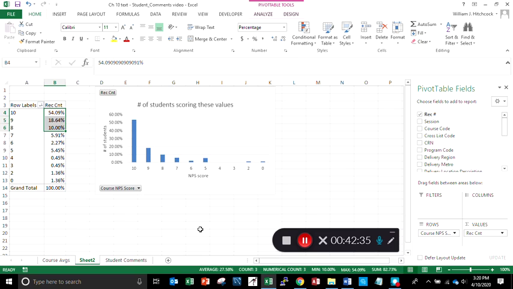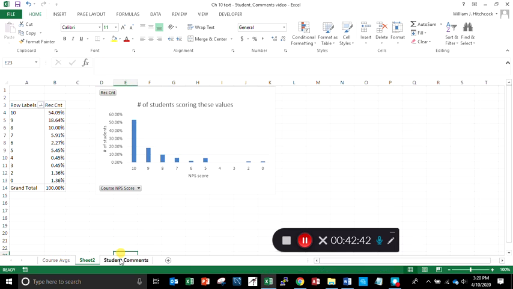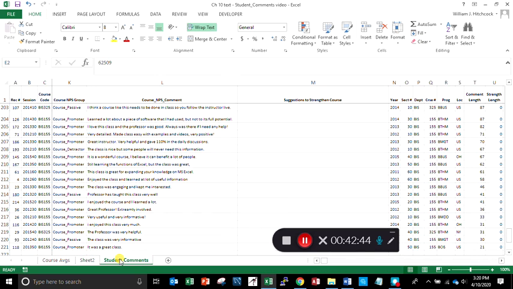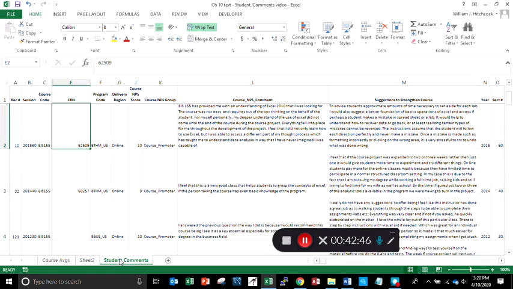All right, finally, last thing that I want to do with this, and again, rename the sheet, you can change that, is if we go back to the student comments, hit Control Home, at some point you're going to want to read through all those comments. But before you just start reading through them, remember some of these are for certain courses and it affects different times and so on. So you're probably going to want to sort your data before you do that.